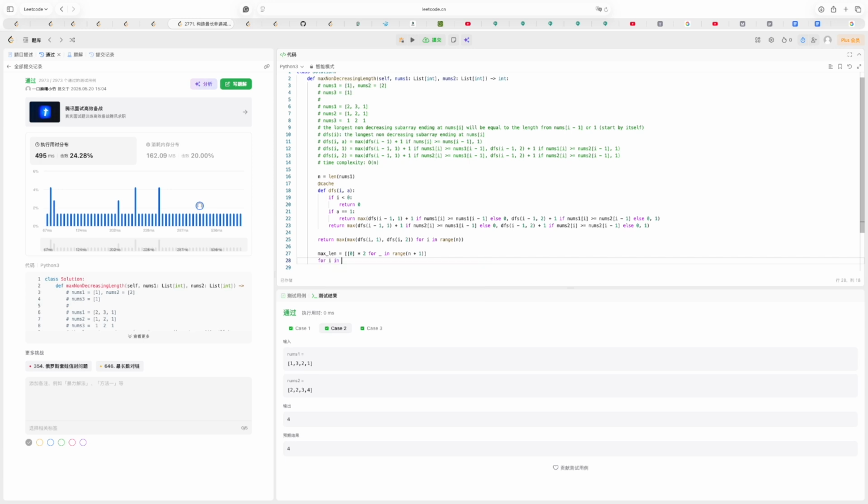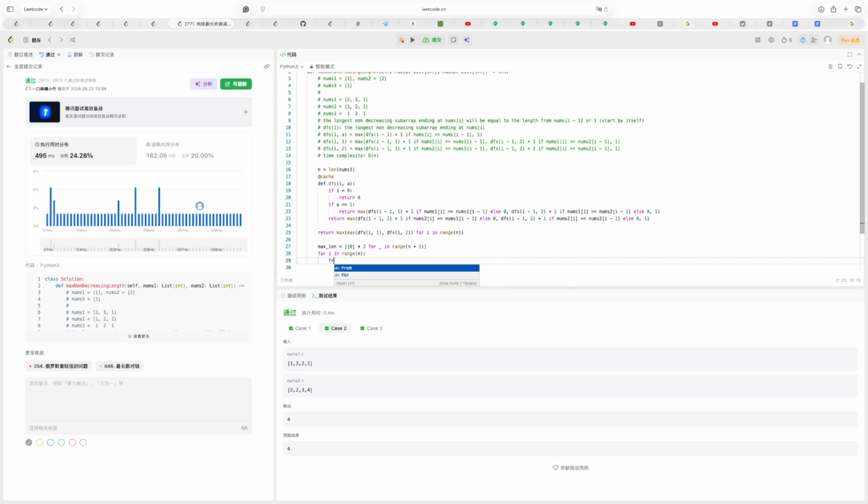For I in range n, for max then I plus 1, since we have a dummy node, and when A is 1, so now A should be 0.